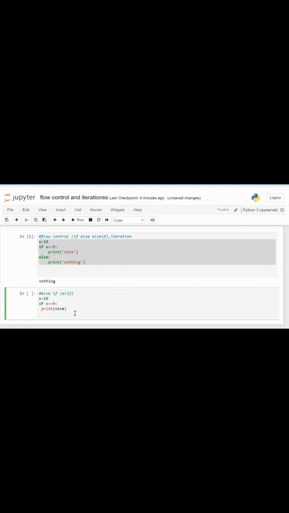Now for elif, we have to write elif x equals, let's say 10, then print 10. Then we are saying else, print nothing.